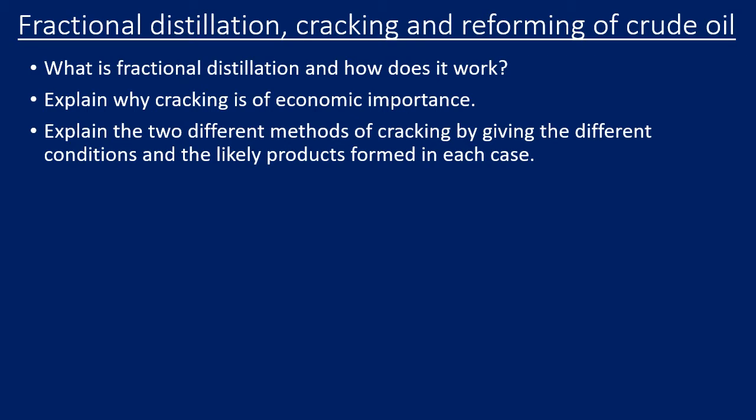Okay, so what we need to be able to do is we need to be able to talk about fractional distillation. We need to know what it is and how it works. Okay, so be prepared to answer that question. And we're then going to look at what cracking is and the economic importance. But here we have two different types of cracking, and we need to be specific in each case in terms of how the conditions are different and the likely products for each case. So this is where it's definitely different from GCSE.